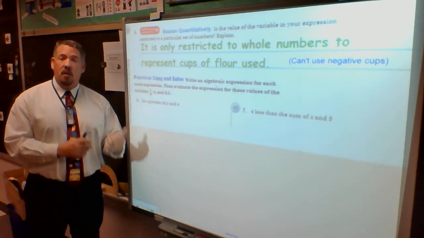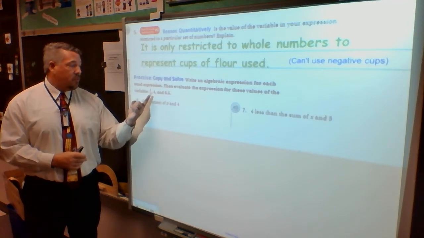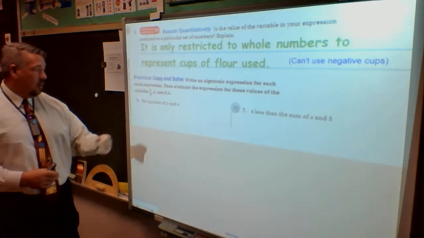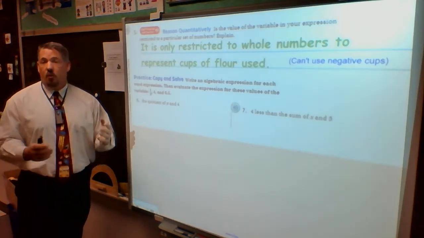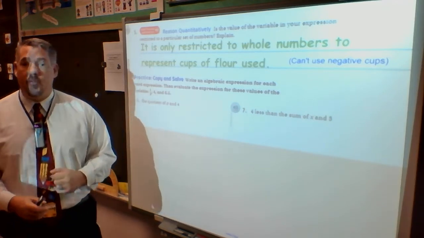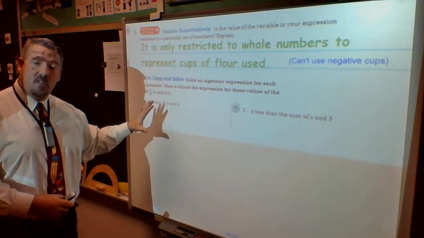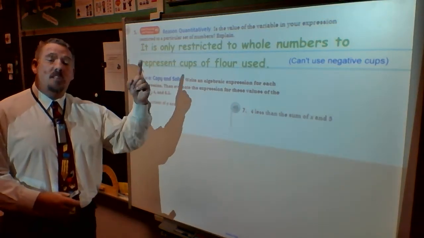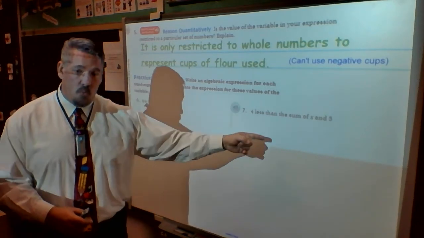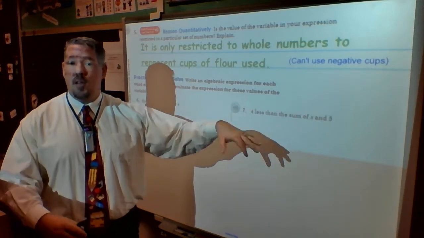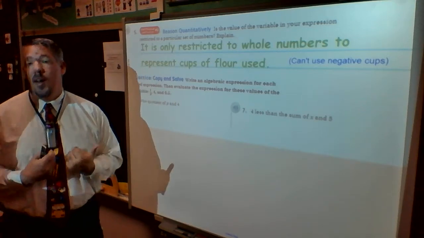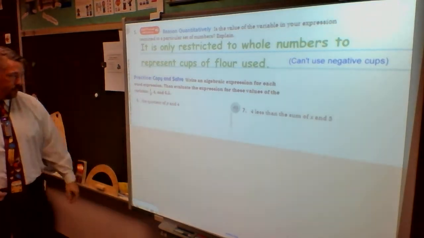The variable is the letter, and it's going to be equal to 3 different numbers. So I'm going to be doing 3 different problems. Each one is worth their own point for a correct answer. Each one is worth their own point for showing their work. So this is worth 6 points here, plus having the correct expression. So now this is worth 7. This one would be worth 7. So on your homework assignment, should you have these type of questions, that's 14 points right there that I count when I'm grading your paper.